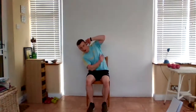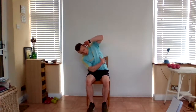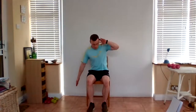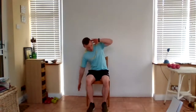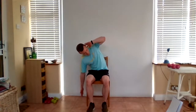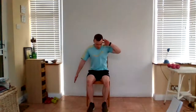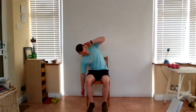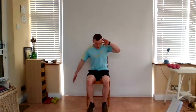And always thinking of lengthening and then connecting as I come back up. So just lengthen and then shorten as we come back up. Just a couple of times, nice and controlled. Feet strong, connected to the floor. Movement just to the right. Straightening back up. We'll go twice more. And once more.